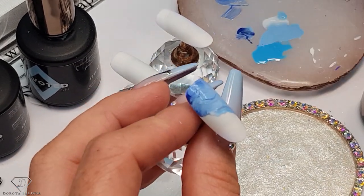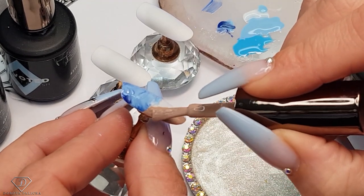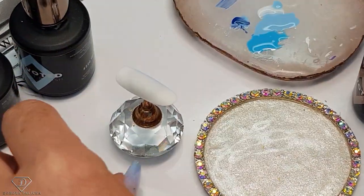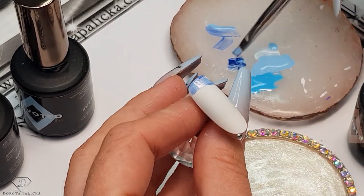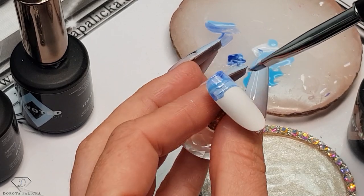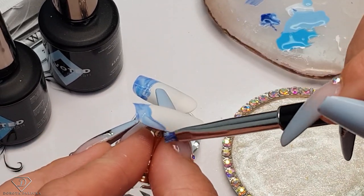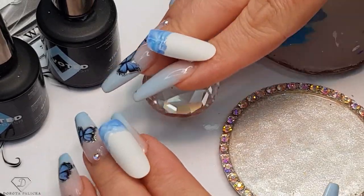And we've got another one ready. Sand. Give it a cure. Then on this one, we are going to do a super cool design. We are going to paint only a little bit of the water, and then a little bit of the water on this one as well. And this too, we want to cure.